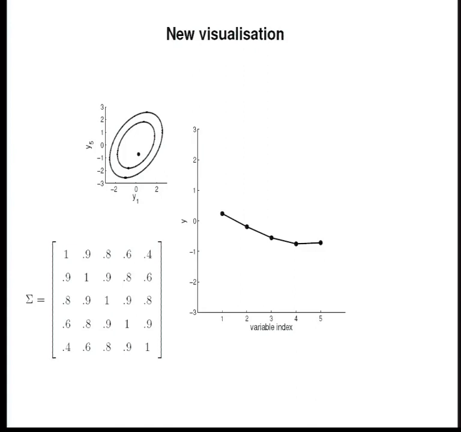The advantage of this new visualization, where I plotted things by their index, is that I can now plot very high dimensional Gaussians. Producing contour plots of, say, a 5-dimensional Gaussian is impossible, at least with current projection equipment, but I can produce a plot just like I showed you, where each one of the columns, each one of these indices, indicates a different dimension of that underlying multivariate Gaussian distribution, and here's the value that each one takes. And at the top here I've plotted the contour plot of the joint distribution over y1 and y5. So that's this variable here and this variable here.